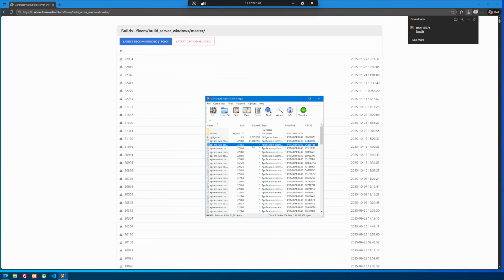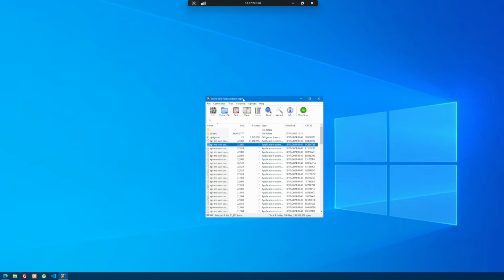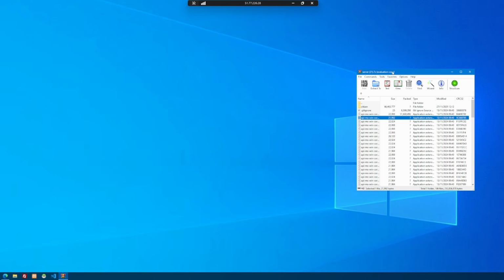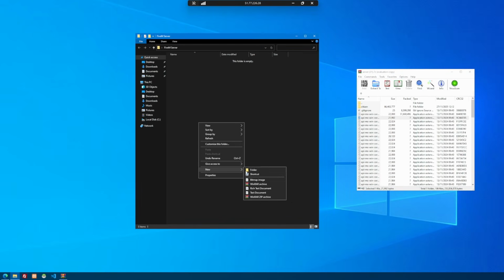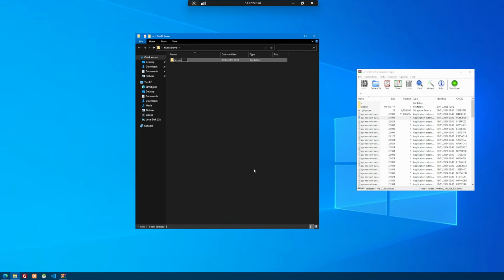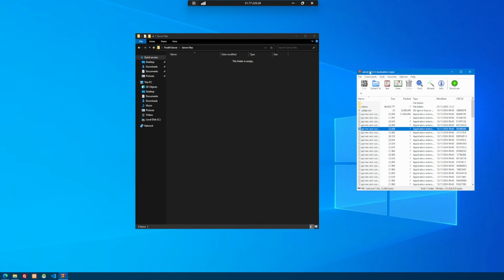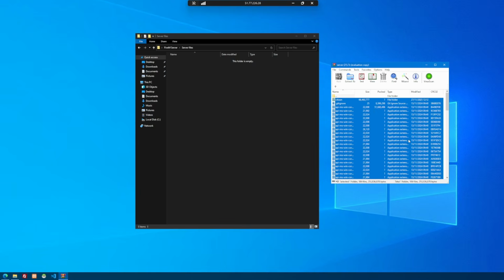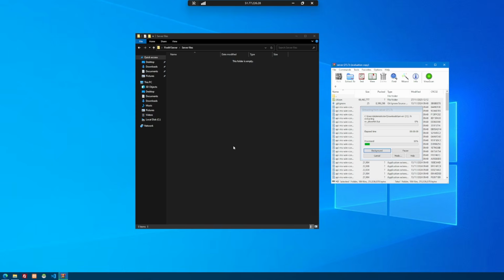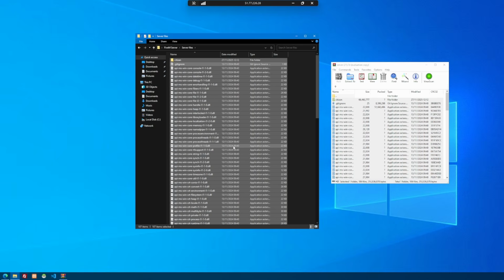Pretty simple and straightforward. From here, you guys are going to go to your own computer's desktop, right click, and create a new folder. I'm going to call it FiveM Server. Inside of here, we're going to open that up, right click again, and make another new folder, and this one is going to be called server files. And inside of this server files folder is where we're going to put, you guys probably guessed it, the server files in the zip. So Control A to select all of the FiveM server files and simply drag and drop them over to that server files folder.